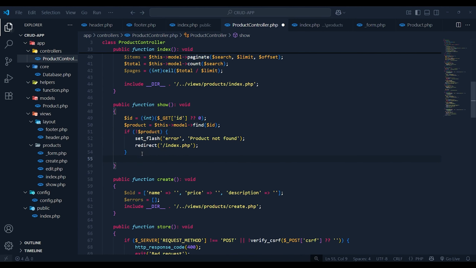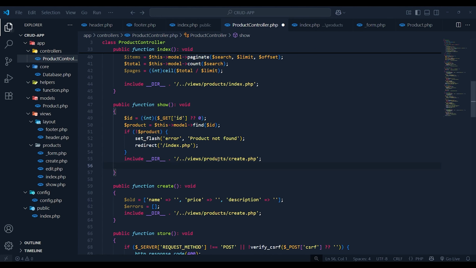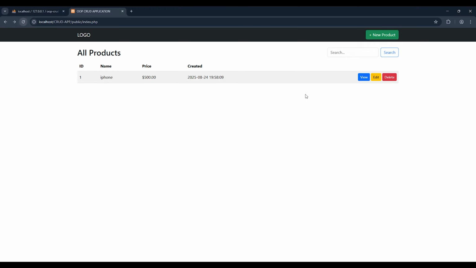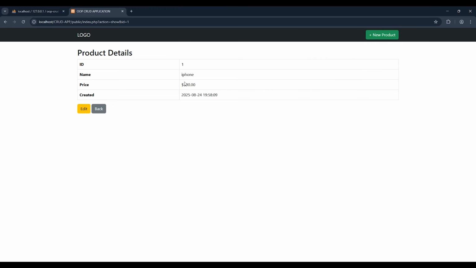So the problem is that we are not redirecting user to anywhere because in the if we are redirecting to the index, but outside the if we need to redirect user to show.php. So now it should work. Let's try again. Let's click view. And as you can see, it's working fine.